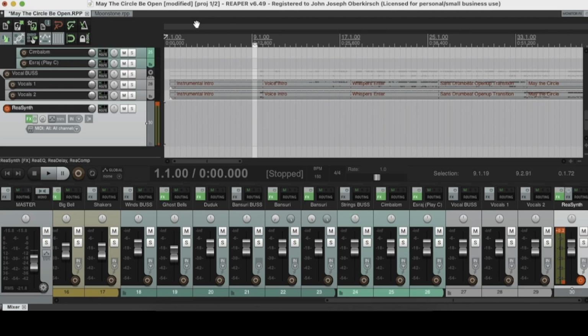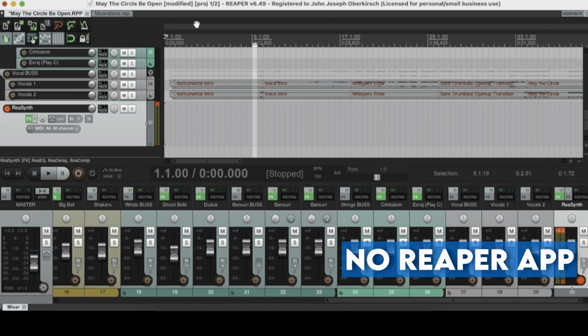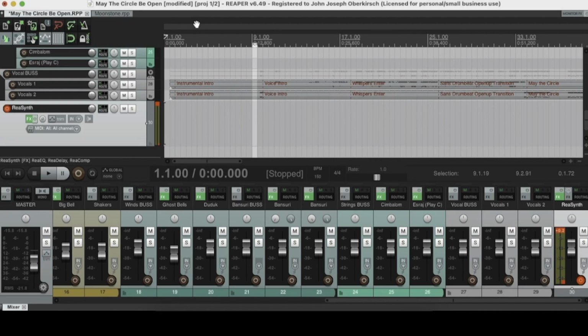All right, drawback number 4 for why Reaper is maybe not the best DAW, or why some people might not like it, is the fact that there's no app for it. I just recently started learning Logic, and something that's awesome for it is if you go to the App Store and get the Logic Remote app, you can use it to control Logic from across the room. I mean, pretty much anywhere in a building for the most part, as long as they're connected to the same Wi-Fi signal. The Logic app, and I know other DAWs have apps as well, makes it super easy to work on recording something in your studio instead of having to run back and forth to your computer between every take.